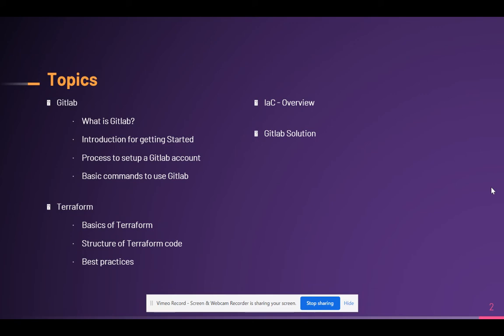So for this series, we will be using Azure as the platform, and therefore, whatever we look at in the deployment part, we will be referring to Azure as the main environment. Finally, once we get to know each of these different topics in this series, that's when we'll try to implement them together as a combined solution, deploy it using GitLab and Terraform code on Azure, and look at the final solution.